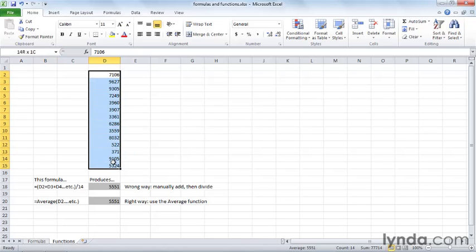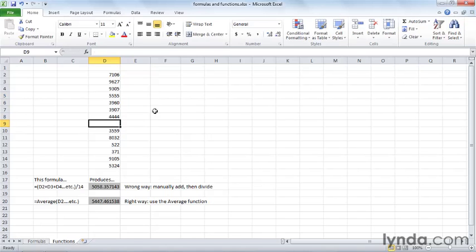You could select all of the numbers, and then down here on the status bar, this will show you that you have 14 selected. Still too prone to error. But the thing is, you're looking at it and you say, well, wait a minute, doing it the manual way, and I have this using the average function, they're both correct. So what's the problem? Well, what happens if you change something? Let's take this number. Maybe if I just change a number, well, the numbers are still correct, and I'll take this number here, and I'll change it, and the numbers are still the same.